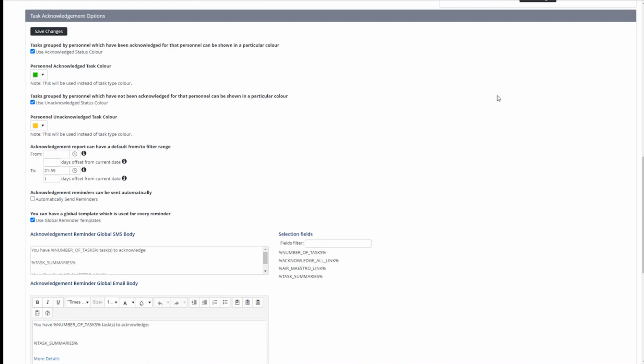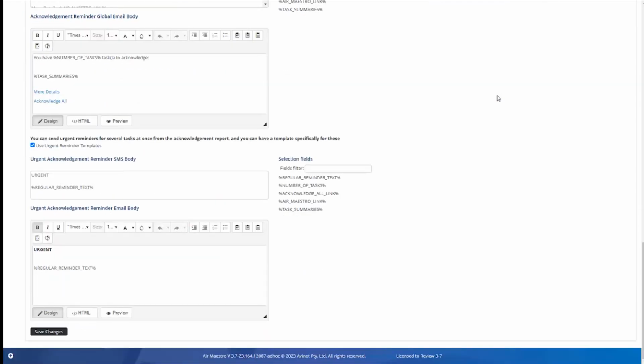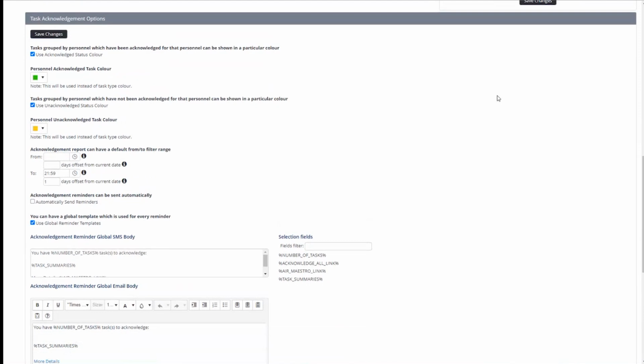Next, we're going to have a look at acknowledgement. I'm going to briefly explain what this is, and then I'll actually demonstrate it in a moment as well. We've added acknowledgements to scheduling now. Essentially what it does is that once you create a task or you make a change to a task, you can now have the pilots or staff come into our Maestro and acknowledge that change or acknowledge that task.